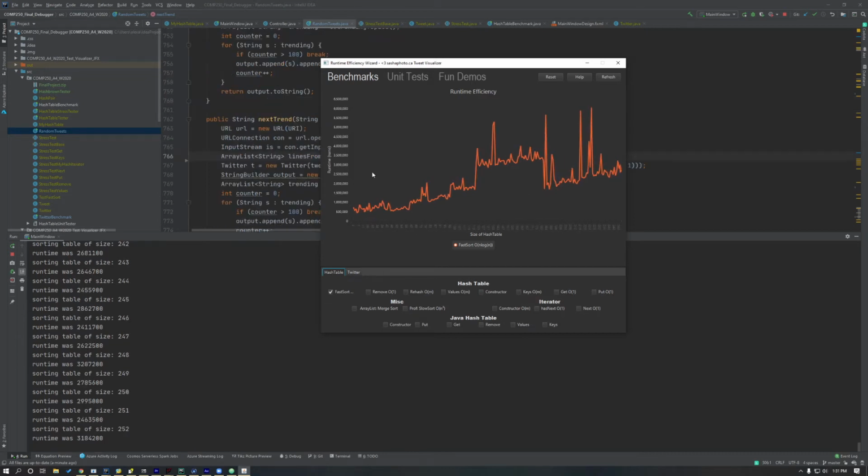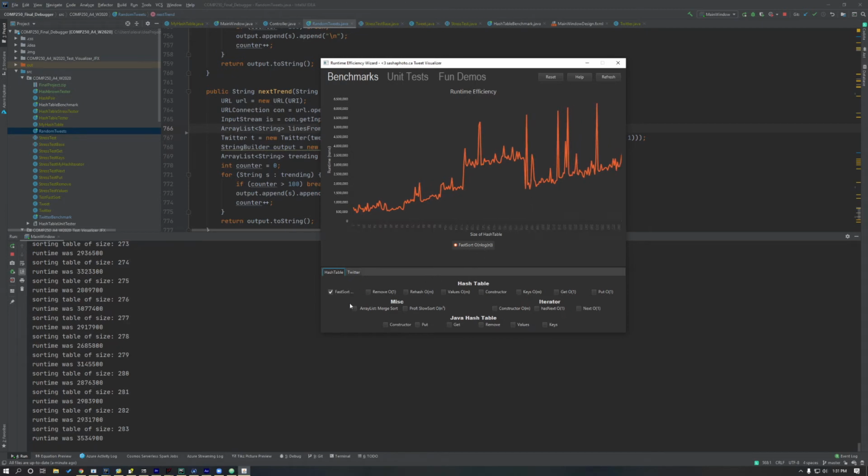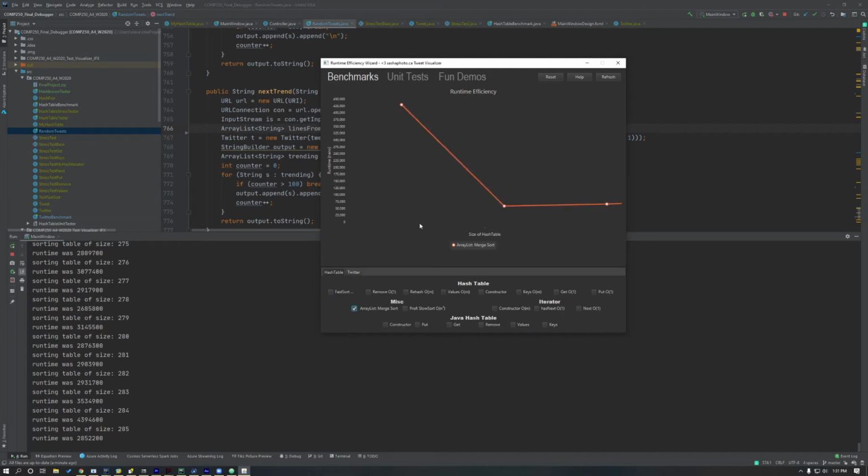Like bubble sort, we can be pretty sure it's going to run in O of n squared, and that's because if you look at this graph over a really long time span, it's going to look like a parabola. It's going to look like n squared. Sorry I'm giving you a bad example here with this graph, because it's running so short. But if I do it like this, maybe it'll be more effective.